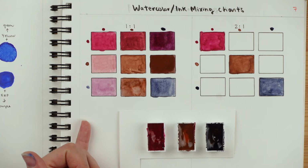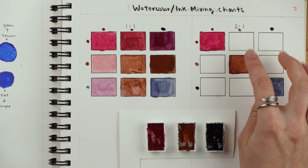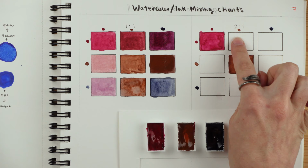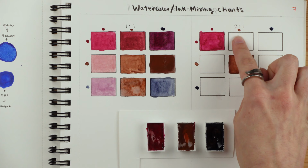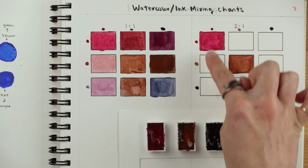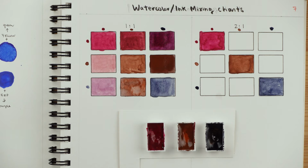But there's another version that you can do, which is a bit different. Instead of mixing the same amount of paint, you take the columns, and for each column, you mix two parts for one part of each row. For example, here, you mix two parts burnt sienna, which is this brown color here, with one part carmine, this pink here. Here, you won't get the same thing because now the column is the carmine and the row is the burnt sienna. So you mix two parts carmine and one part burnt sienna. So you're going to get different colors. So that's what we'll do.